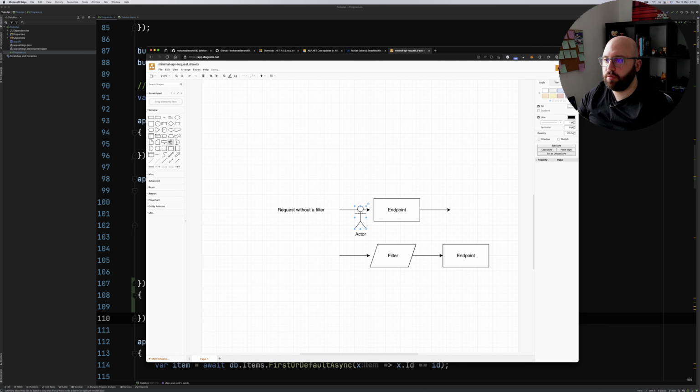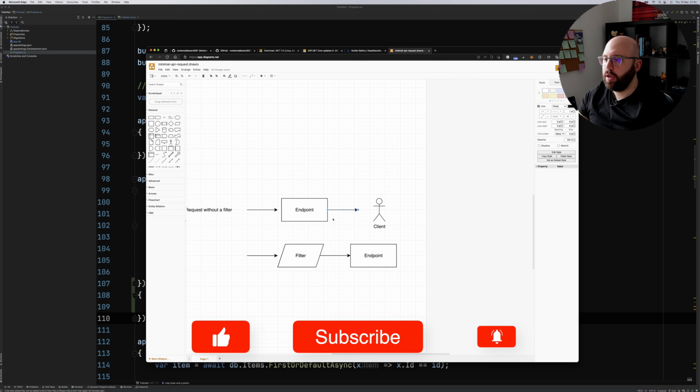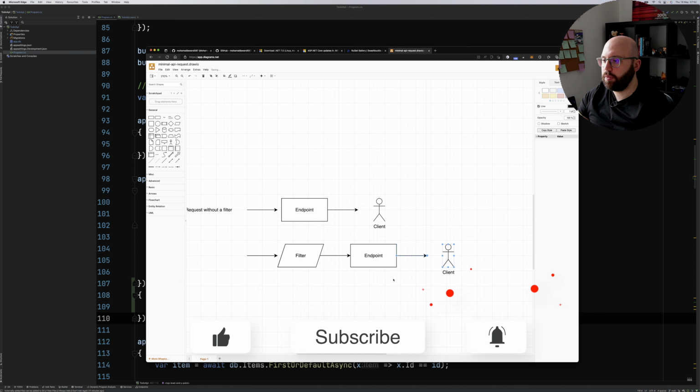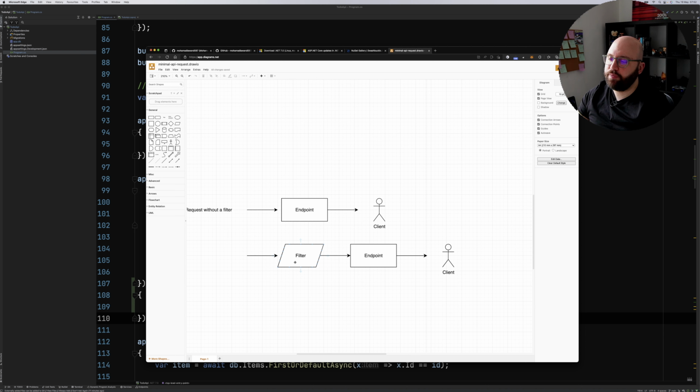We're going to put this nice user. So it's going to go back to the client. Once the request has been processed, it's going to go back to the client. For example, if it passes the filter, it goes to the endpoint, and once that is done, it's going to go to the client. But in case the filter has failed, or the verification process inside the filter has failed, it's going to go similar to this. It's going to skip the endpoint completely and go directly to the client. So let's see how we can do this arrow here. Just copy this one.